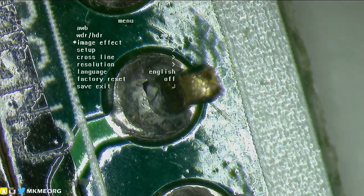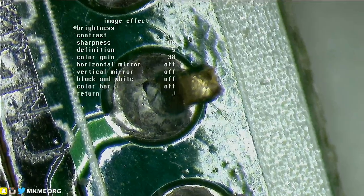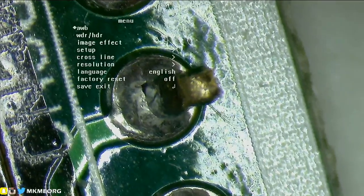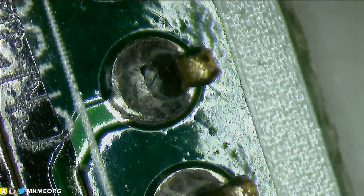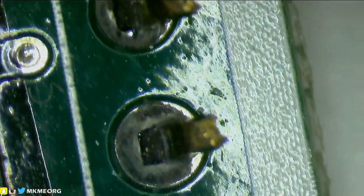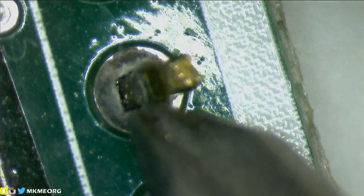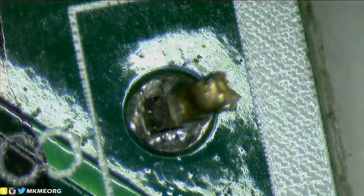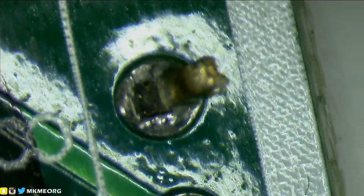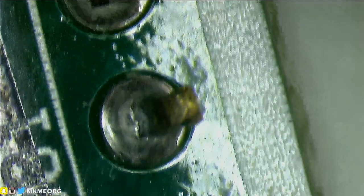We don't want to mess with the white balance. There's just a bit more contrast now. I'll watch the replay, but I appreciate the help. Want to see some crazy bad solder joints? Here's a completely open gap — that's just impact damage done on purpose, and I've even dug this one out a bit. If you guys can see that — admittedly it only matters that I can see it to repair it, but if I'm going to do live streams and share stuff with you guys, I'd like it to be valuable. Damn, that looks a lot better on my screen. I'm going to call that almost usable.